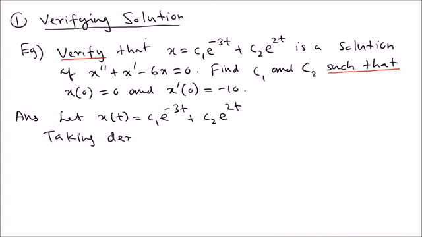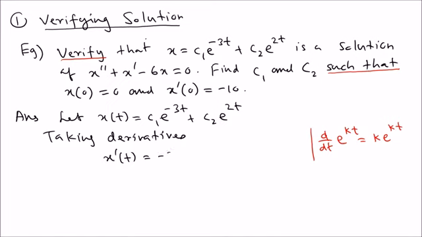So taking derivatives, we have x prime of t equal. When you take the derivative, what happens to the e function? Let's recall the results from Calc 1. If you take a derivative of an exponential function with a constant here, what's going to happen? The constant comes out and nothing happens to the rest of the function. So that's the result: k e to the kt. So k has to be a constant. If not, then you have to use the chain rule.